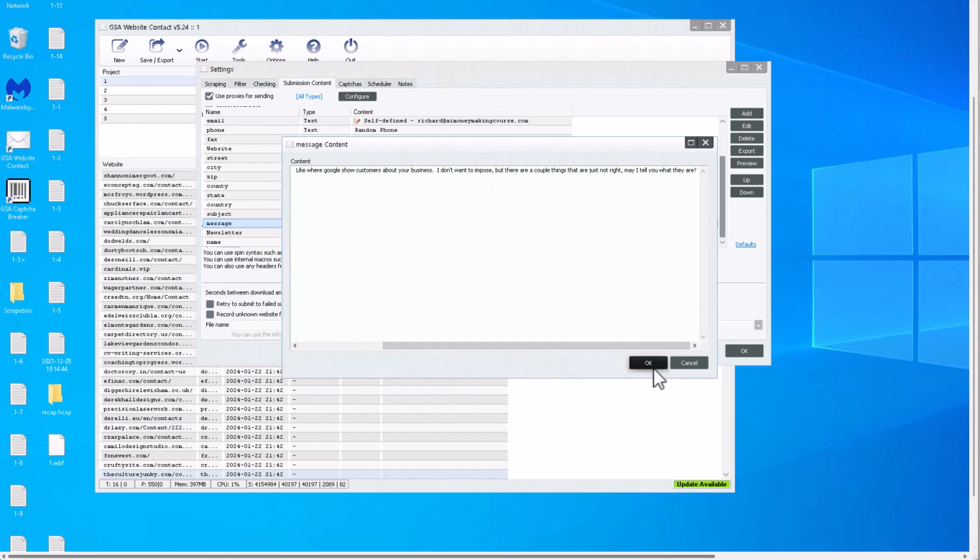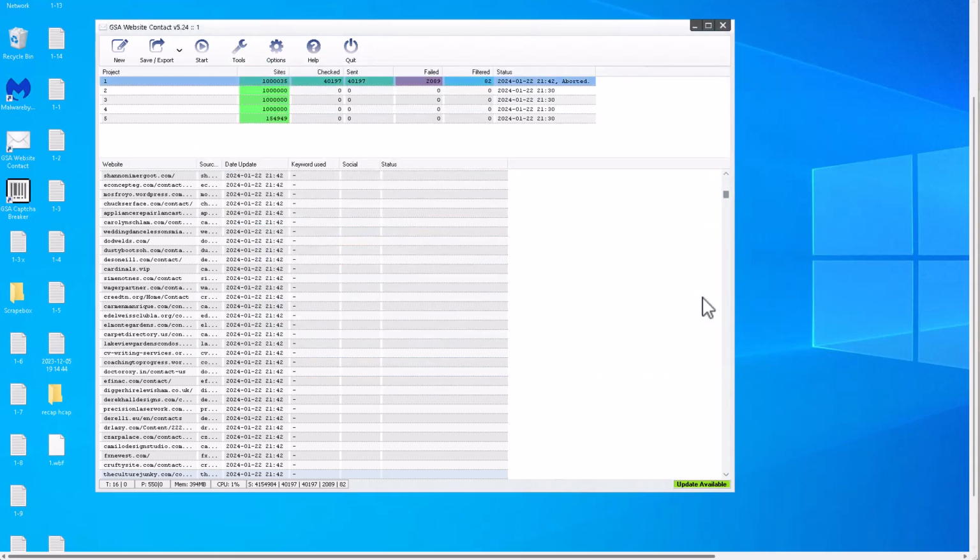So then they're going to come back and reply to me and say, yeah, you can tell me what they are. And then I'm going to say, all right, well, here's a free report. Here's a couple of things that are broken about your website. If you want, I'll fix one of them for free, right? And so then they say, okay, yeah, fix one for free.